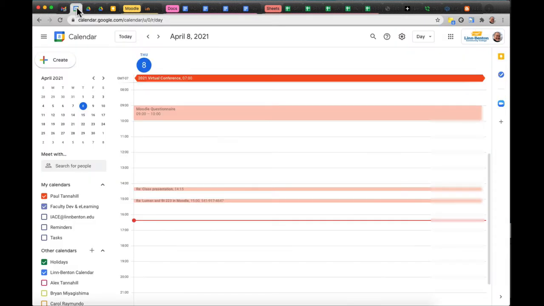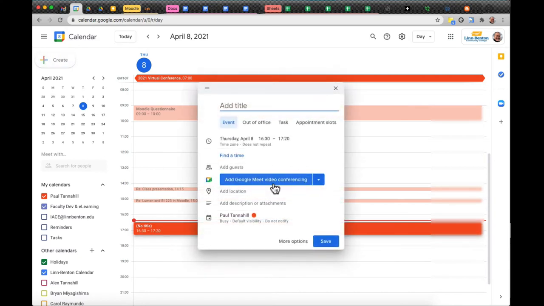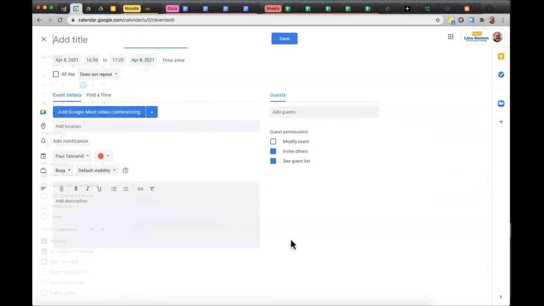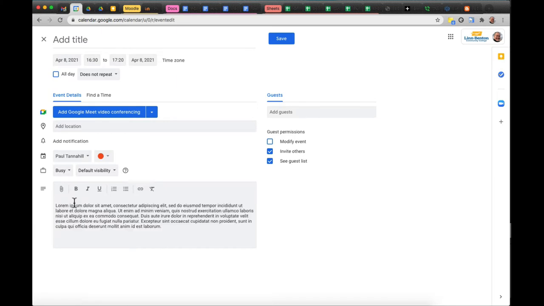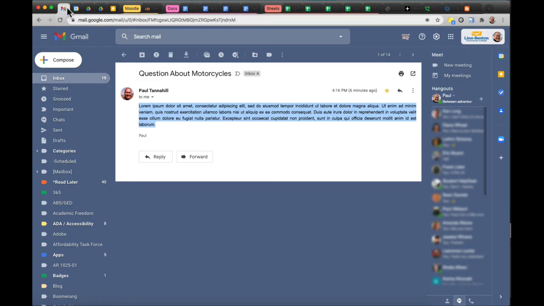And then I can go to my Google Calendar tab and create a new event. Maybe I go into more options here if I want to bother to paste all that stuff. So you have some context from the email thread over into your Google Calendar event. Maybe this is kind of what I've been doing for a long time. I might add some guests in here. I might, at that point, need to, of course, create a title for the event, and then I might need to go back and forth between tabs, my Gmail tab and my calendar tab.